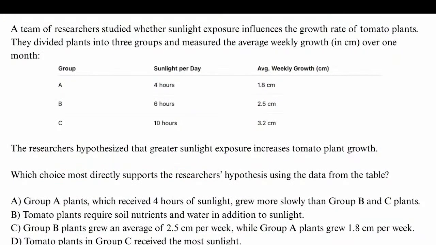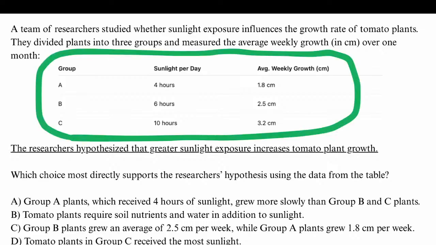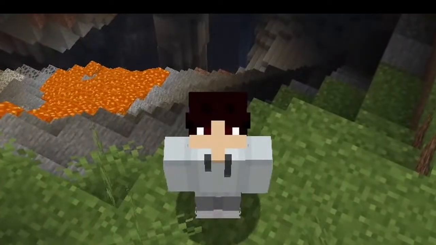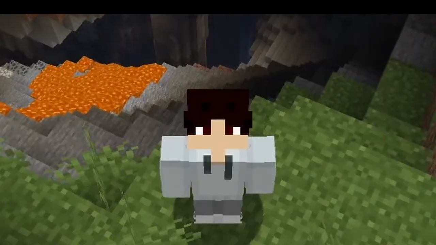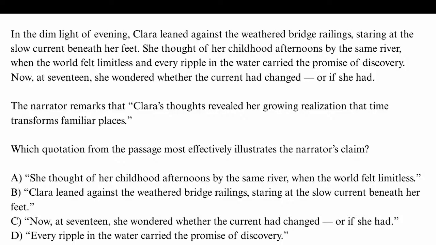If you get data like a graph or a table and you have to make some kind of observation about it, first identify the claim that's trying to be made by the passage, check the graph or table for data that supports or disproves it, and find whatever answer choice best summarizes whether it supports or disproves it. If you're reading something from a novel or a poem, try to find the main theme or idea from that poem or novel, and then find the answer choice that best sums it up.